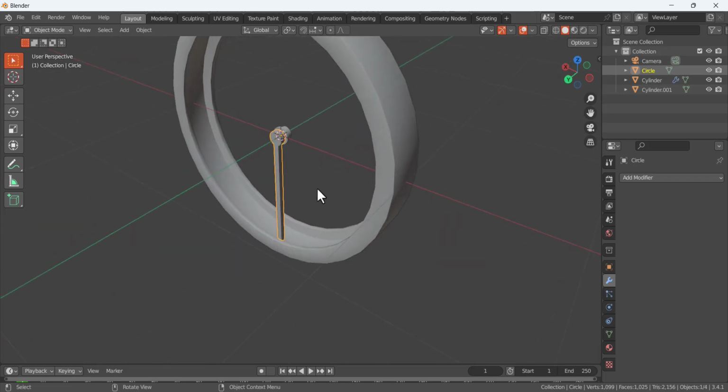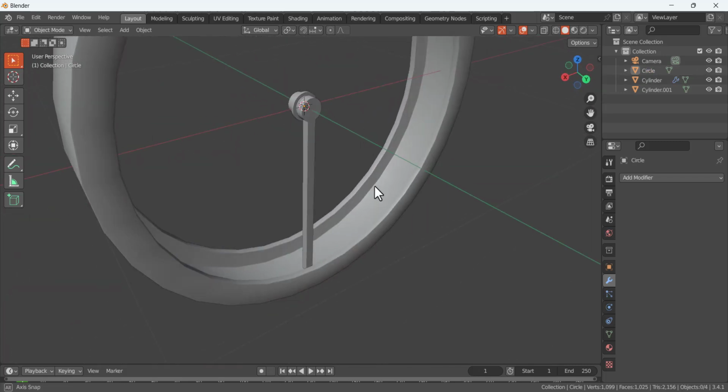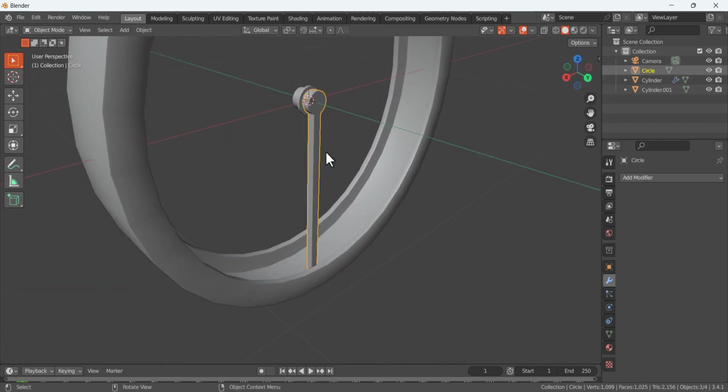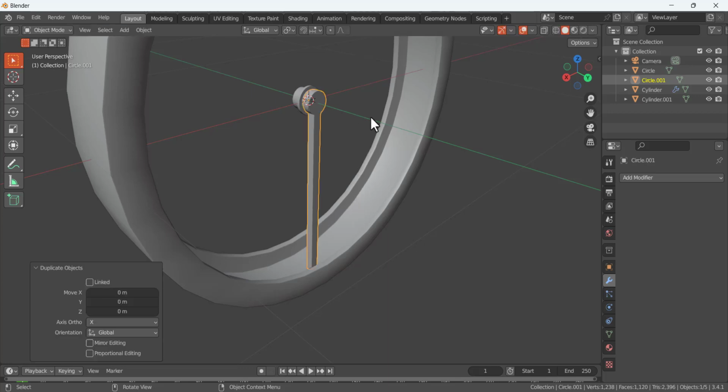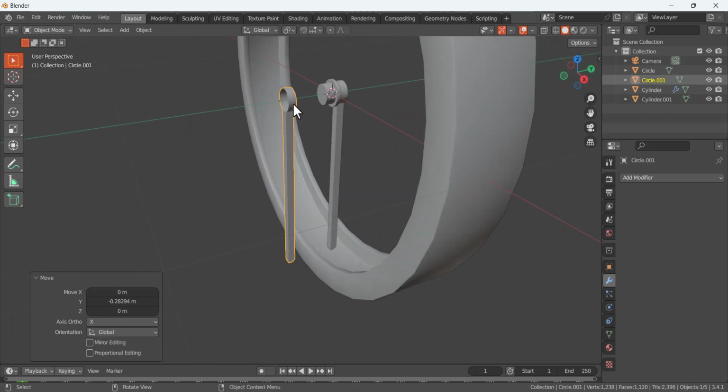So here we have basically one needle of the clock. We also need this one on the other side. So shift D to duplicate it, then place it in its initial position by pressing the right mouse button, and I am going to type G to move it and then Y to move it in the Y direction. And here we have this other needle.